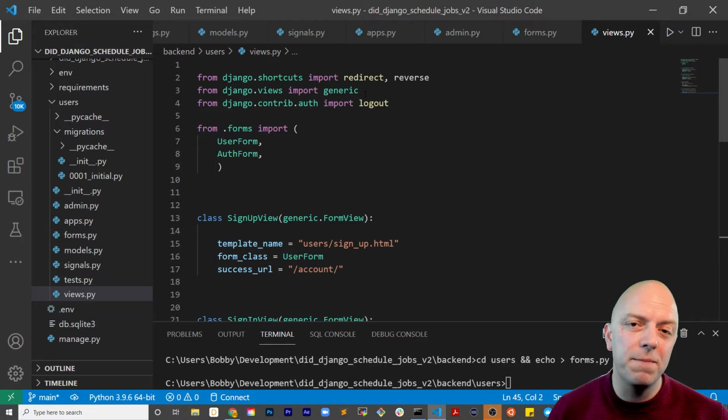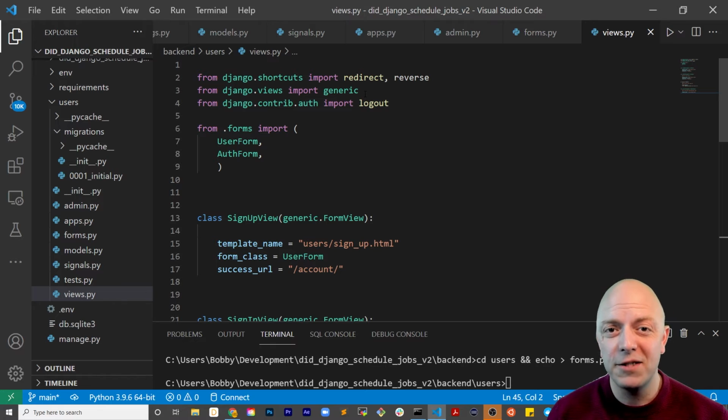So you've got a template view, which is a basic template view. It does all of the heavy lifting for the view. You can write these yourselves by having a class-based view. You can write them yourself by having a function-based view. But like I said, the built-in stuff that Django has straight out of the box does all of the heavy lifting for you. So I tend to use the built-in views. So within django.views import generic, you've got access to template view, you've got access to form view, list view, detail view, okay? Which are all good views. They all inherit from template view as well.